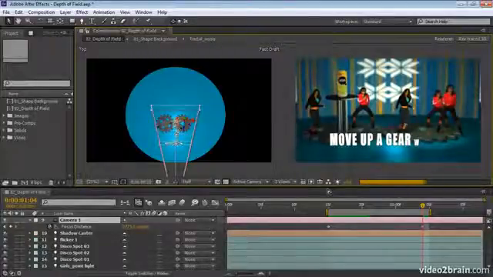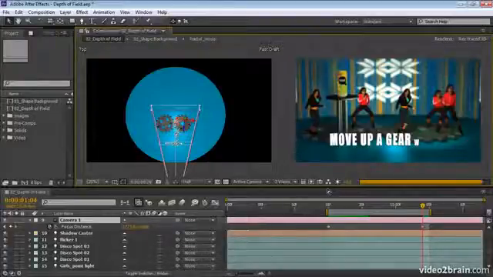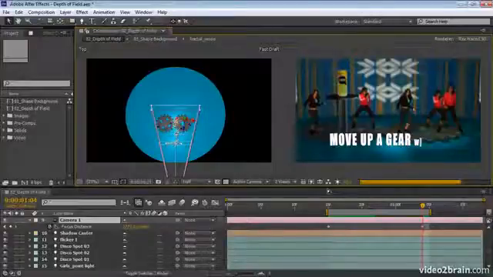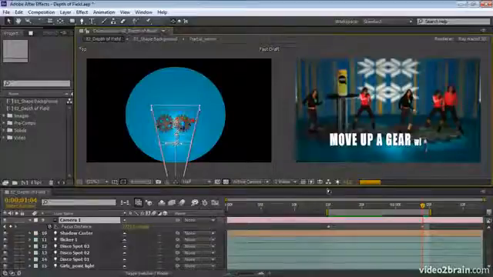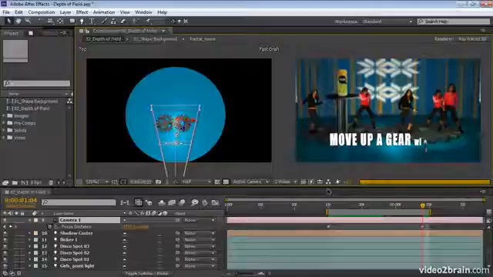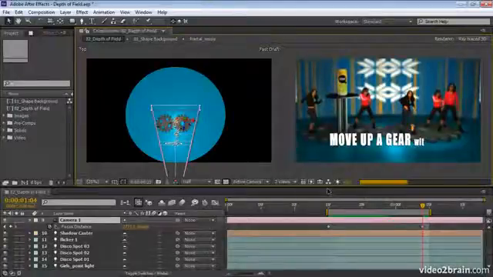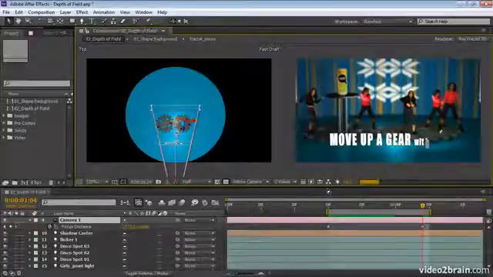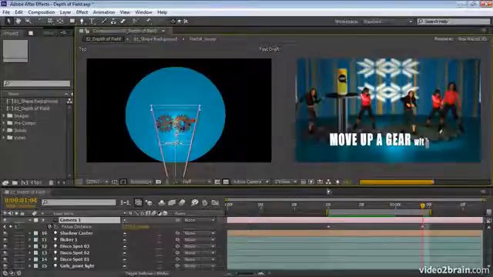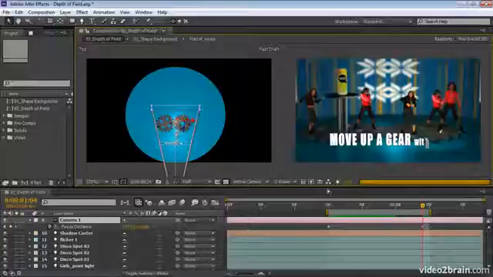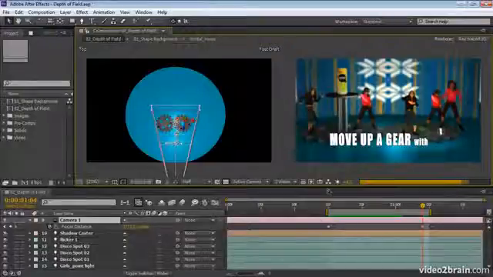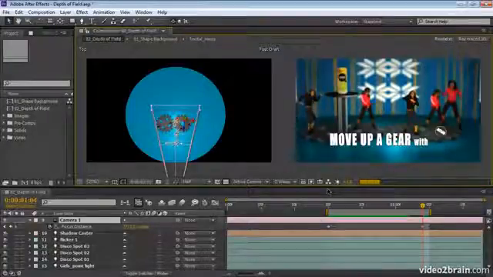Now there are new settings as well for depth of field blur. You'll notice that the depth of field blur can be a little bit stripy, almost like vertical and horizontal lines. And that's because up till now it's used a rectangular iris shape for the blur. But there are new options in the camera under the depth of field settings which allow you to change the shape of the iris in the same way that we did with the Lens Blur effect. So if you want to check that out as well, if you're applying depth of field and you think the quality isn't quite good enough, try choosing a hexagon shape instead of a square, and that will also really improve the depth of field blur.